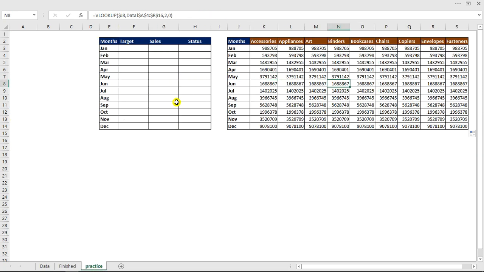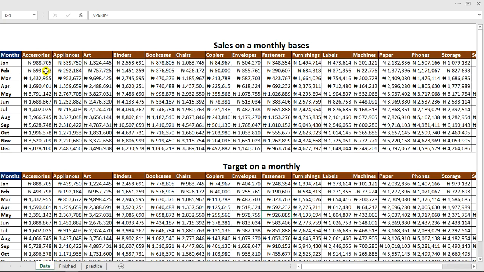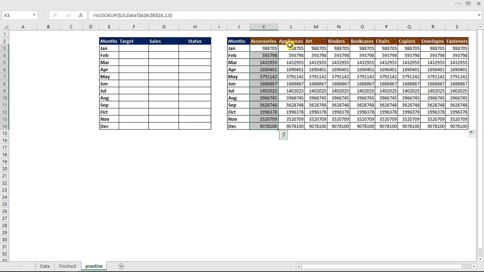If I go back to my practice file, you can see it's actually empty. The reason I have this here is just to show you what I'm trying to say. VLOOKUP is looking for the column index number, which is which column do you want me to look for. If I provide it here, it gives me that particular column. If we come to our data, this is the column we're fetching data from. To fetch data from here, we need to provide it with column 3.